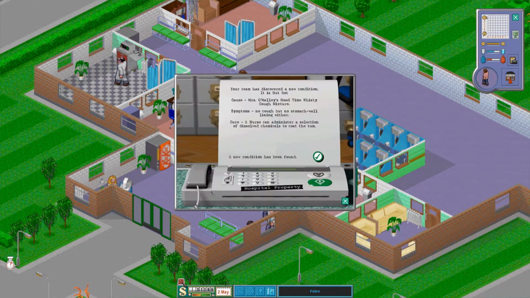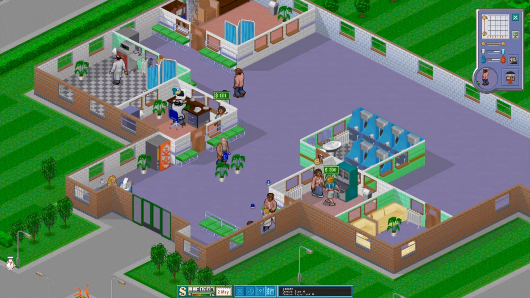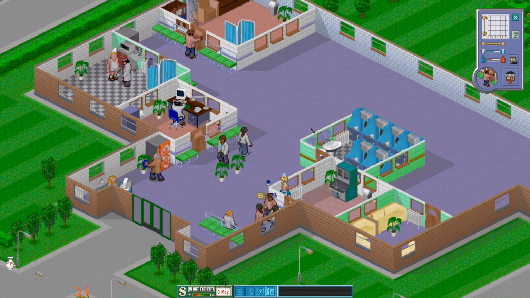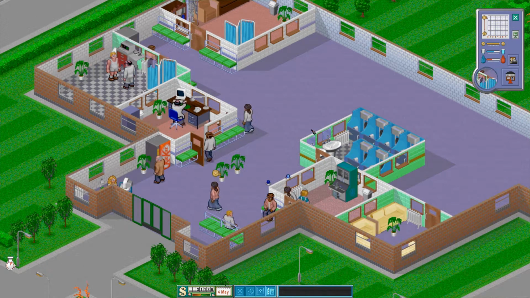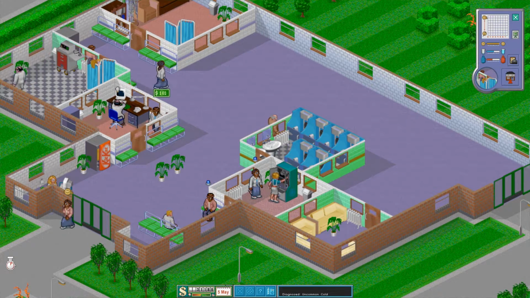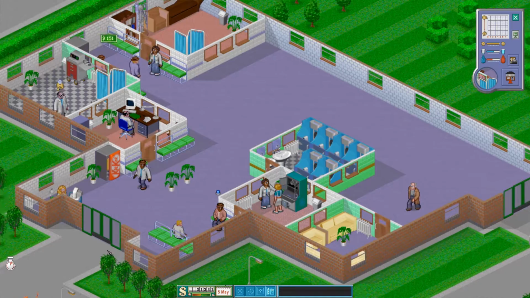What's this? Your team has discovered a new condition. It is gut rot. Causes: Mrs. O'Malley's good time whiskey cough mixture. No cough, but no stomach wall lining either. Alright. So we will have probably quite a lot of repeats of these, so that's just something to be aware of. We've got another one person there to go into here. And we've got loads of time left on the clock, so we're doing good.